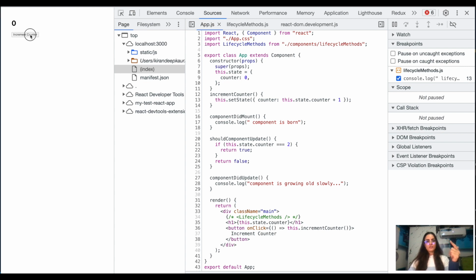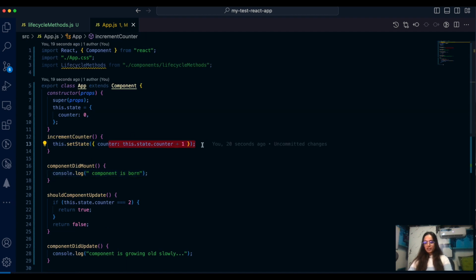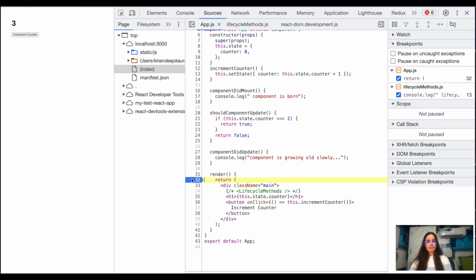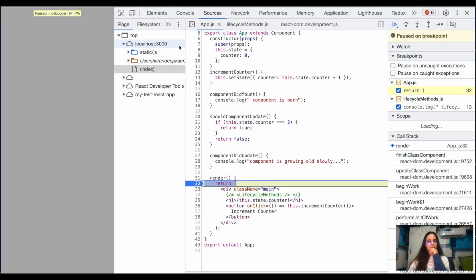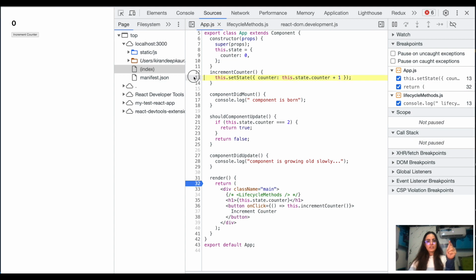If it is 0, it did not update. Then it updated, right? Why? Because the counter was changing for sure, but it was not updating anything. If we want to check it here, what exactly happens? Let's just see. So the first time, everything is going to happen good. Now I'm going to update it. There is no render method called, but incrementCounter is called for sure. We can also check this.